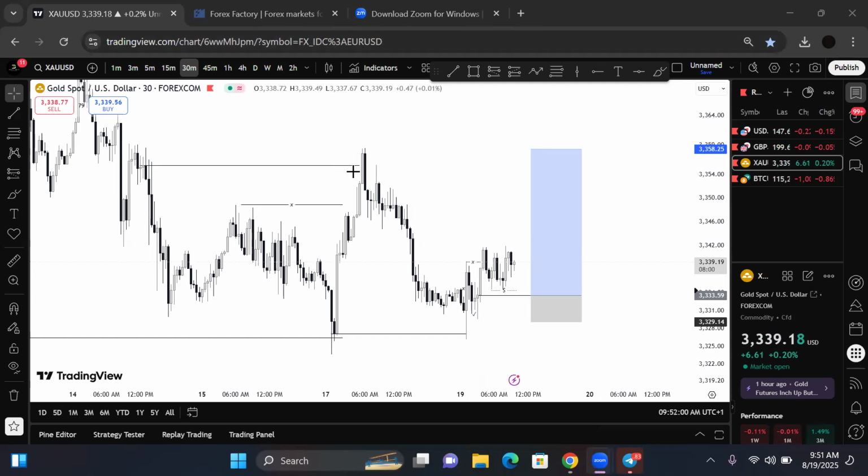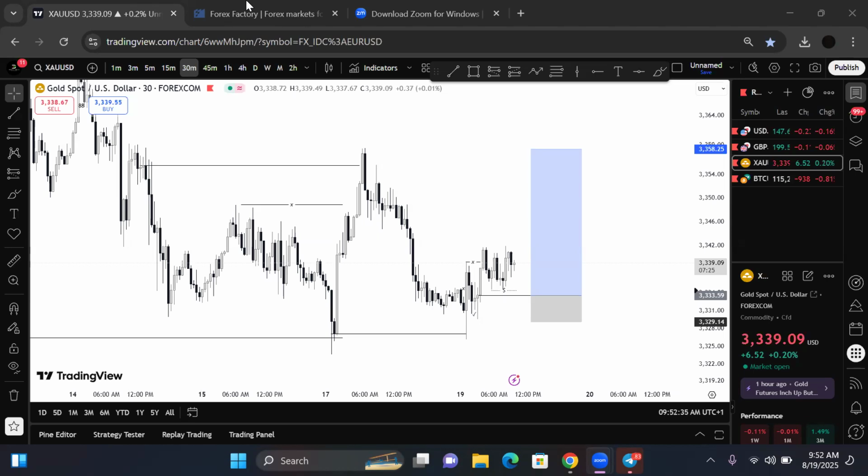All right, so someone asks, what is an inducement? Okay. So an inducement is like a trap zone. Yes, you could call it a trap zone. Inducement is where some traders put their stop loss, then the market is going to weed them out. Immediately the market stops them out, it will start buying. That's inducement. It's a trap zone.